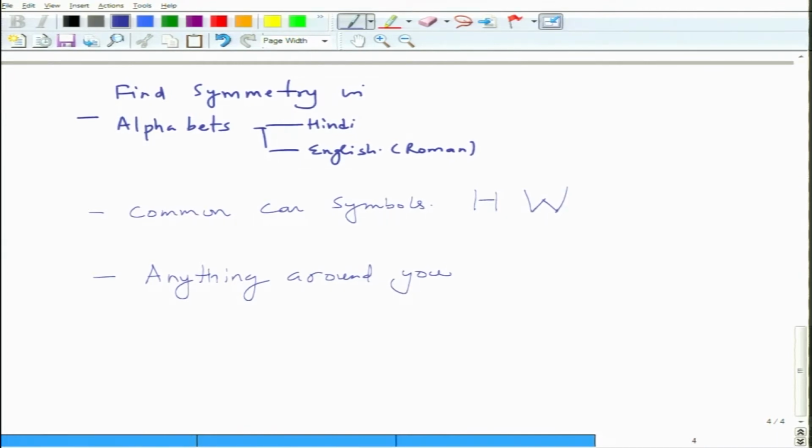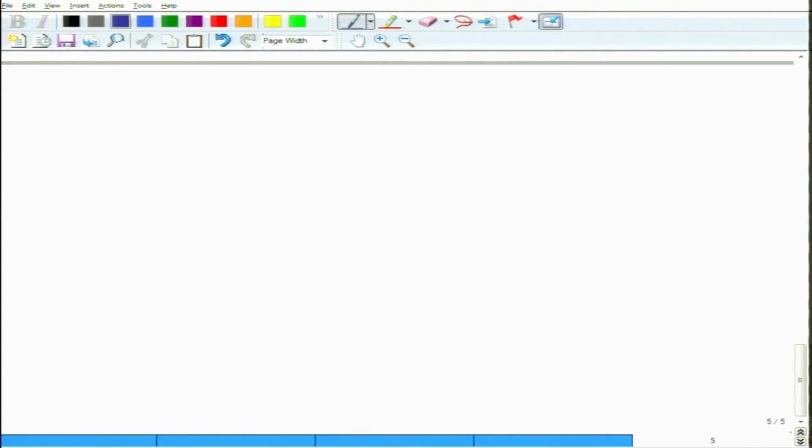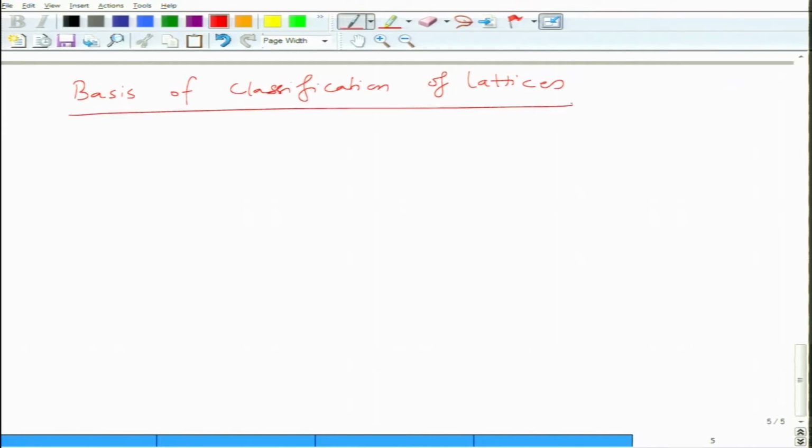Now we come back to crystal systems, the basis of classification of lattices into crystal systems and 14 Bravais lattices. We saw that we have 7 crystal systems and 14 Bravais lattices.